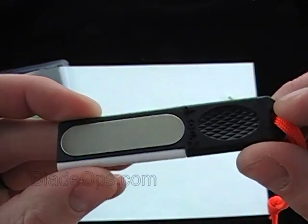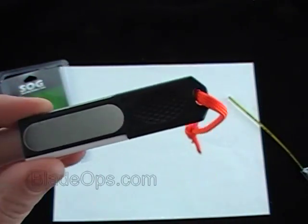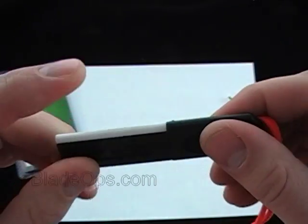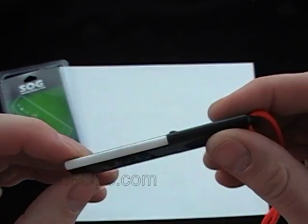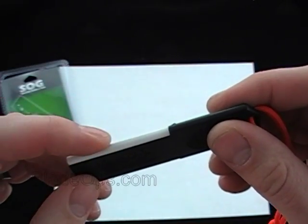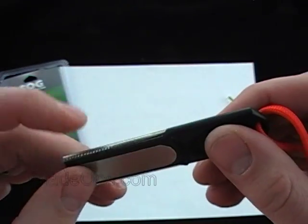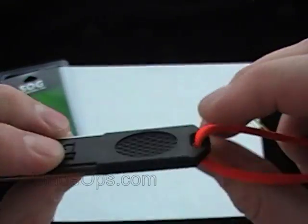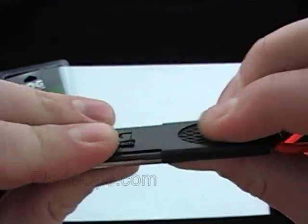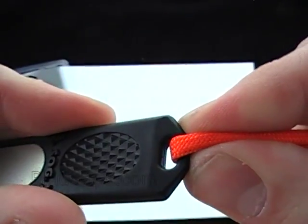Here's the Diamond Pad — it's not huge but you can definitely use it. I tested it out on a knife and it definitely does take off some material. The ceramic rod can be used for serrations, or I like to use it for honing — if you lose that fine edge you can just go ahead and hone it real quick. On this side you have the Fire Steel, nice little backup tool. It has some indentations with texture for grip on both sides.